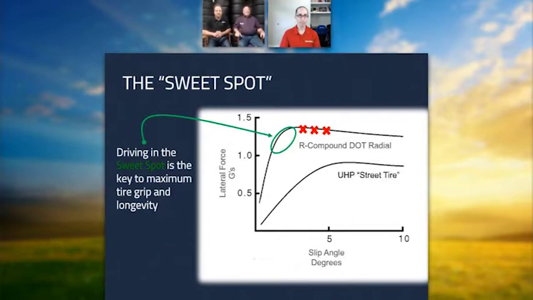One thing that strikes me too - I've heard at track days people talk about a street tire being sort of more forgiving towards the limit, whereas an R-compound tire can break away more quickly. I think it's interesting that that's not exactly what's going on here, because you can see that both tires have that same tapered lateral force drop-off with increased slip angle.